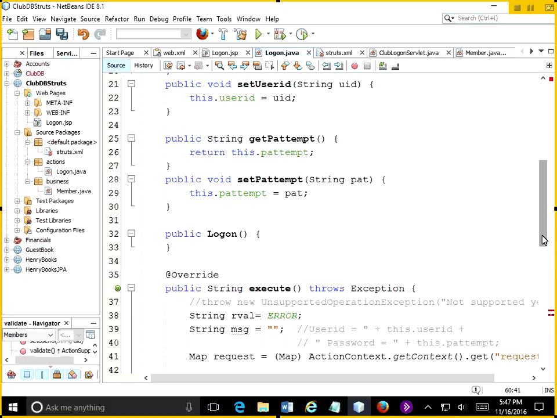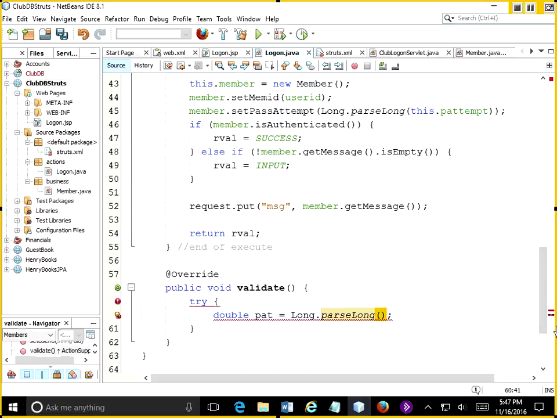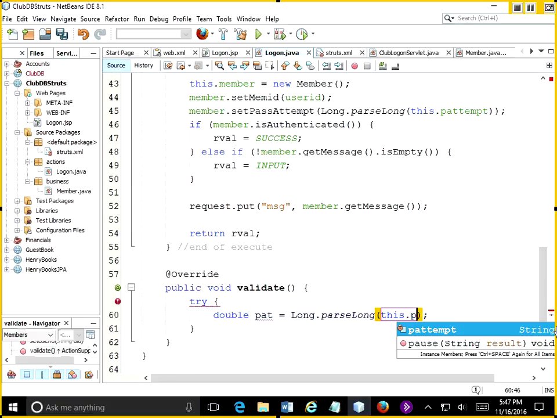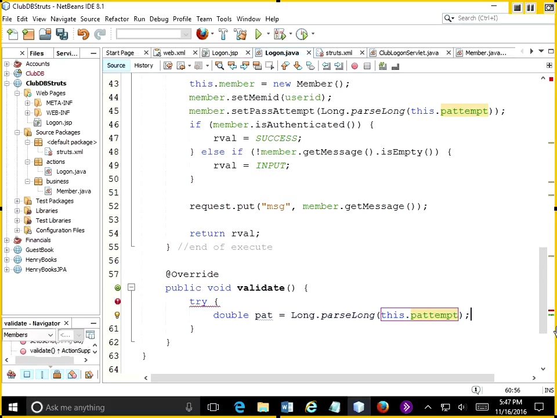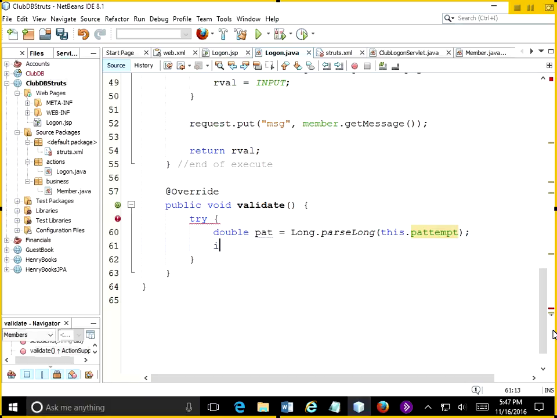Now we could actually treat it as a long, but I wanted to show you this validate feature because it works on anything else. So we are going to try to parse into a long the password attempt, and we can also then just run regular old validation type code and say, all right, if password attempt is less than or equal to 0, so it's numeric but it's not a proper numeric.